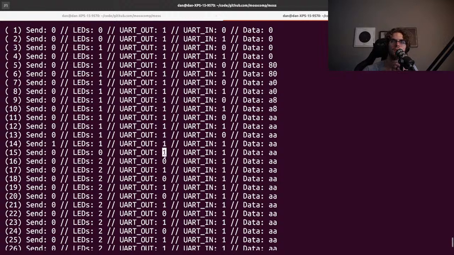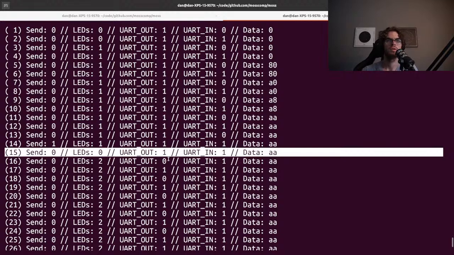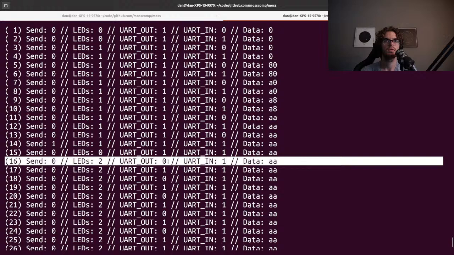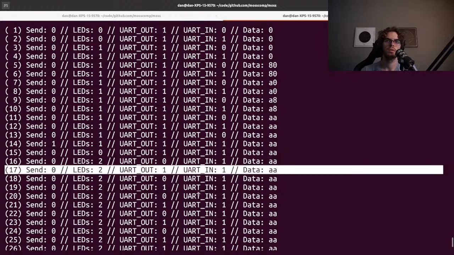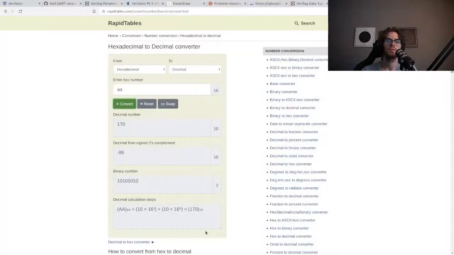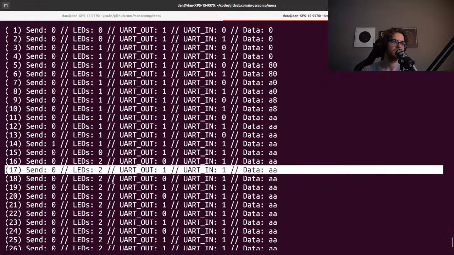Send. Start bit. We're sending a 1 though. And we should be sending the least significant bit first. So 1 0 1 0 1 0. That makes sense, right? Because we were just toggling it.